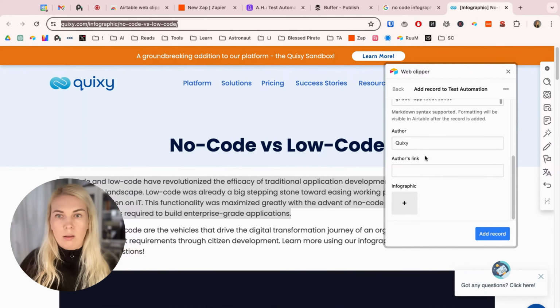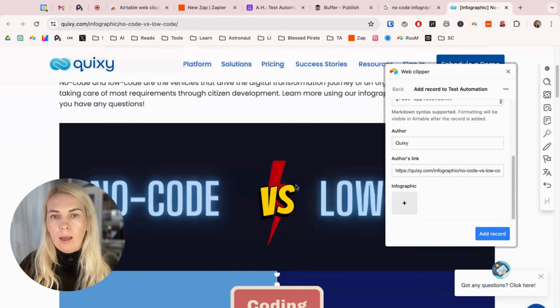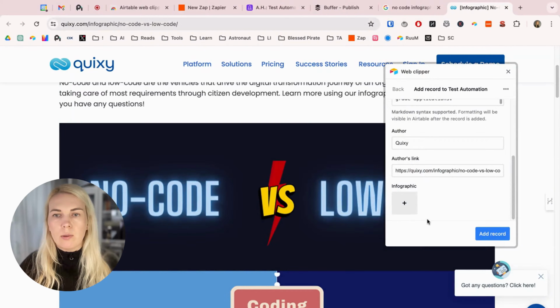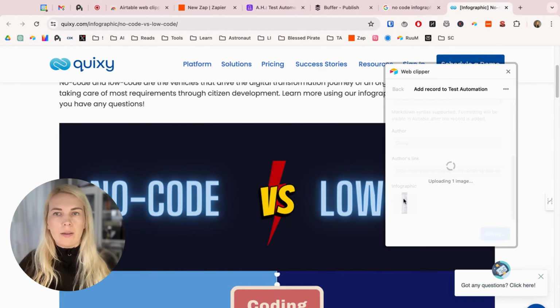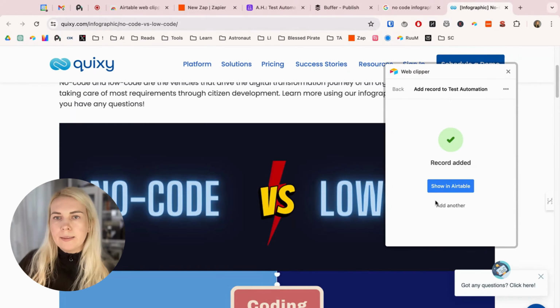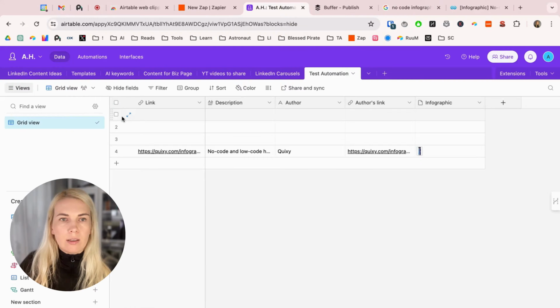And let's add the same link here. And then infographic, add image from the page. This one. Okay, and we're adding this record to our new Airtable sheet. And let's check it out. Okay, it's here. We can delete these ones.